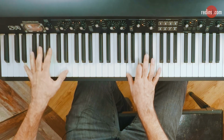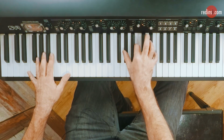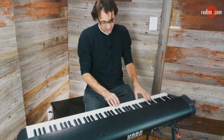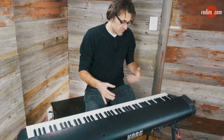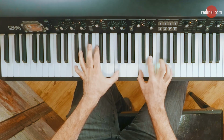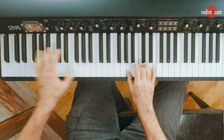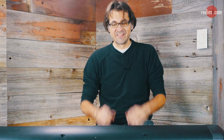And then the new chord, which is the E, now I'm playing it in, not root position, not first inversion, in first inversion, like so. And back to the root position here. So the whole thing then, without any breaks in it, would sound like this. Cycle. So those are the chords for House of the Rising Sun.